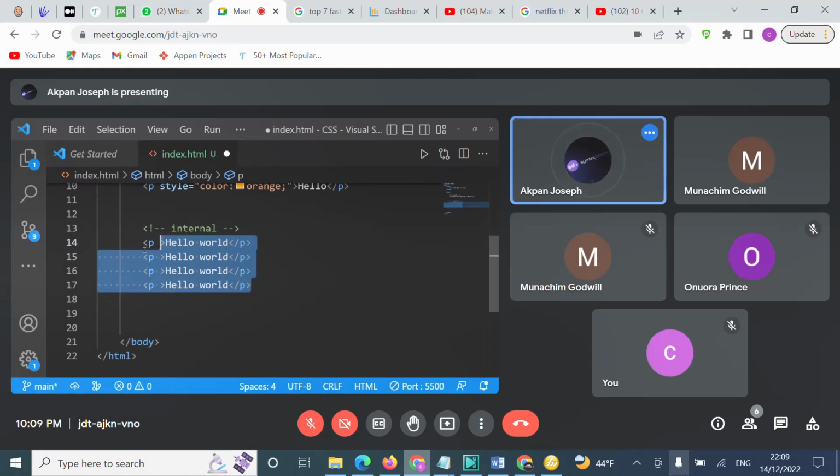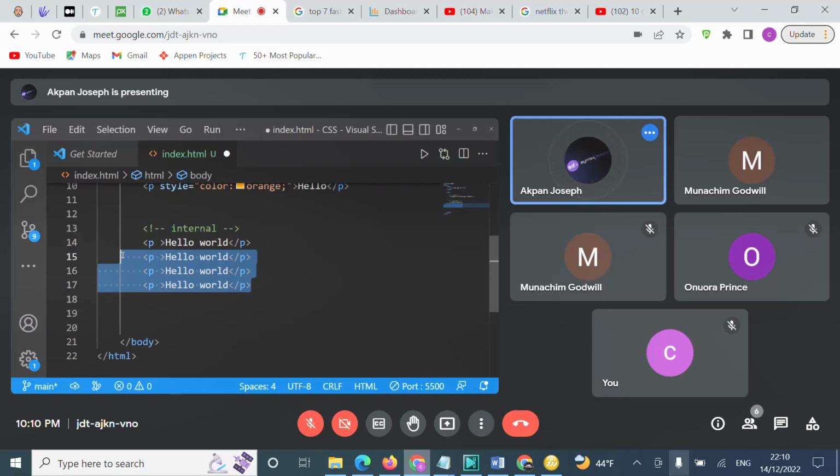Once you are going to apply a single style to multiple places, use class. When you have only one particular element that you want to name, it's advisable to use ID. But either way, whether you use ID or class, it's still going to work. It doesn't stop your code from working or your style from being applied once your code is run.